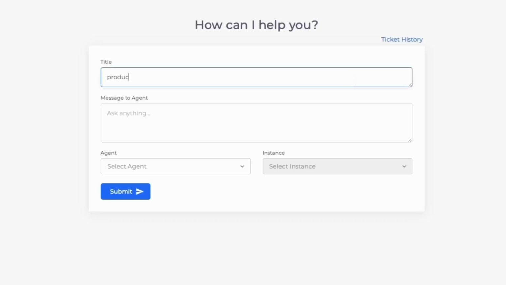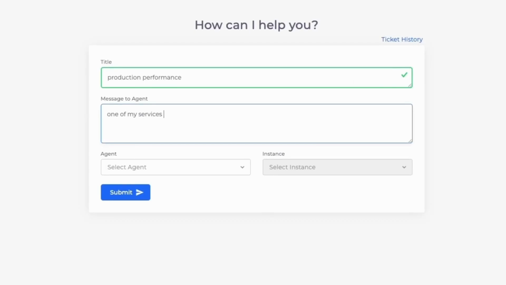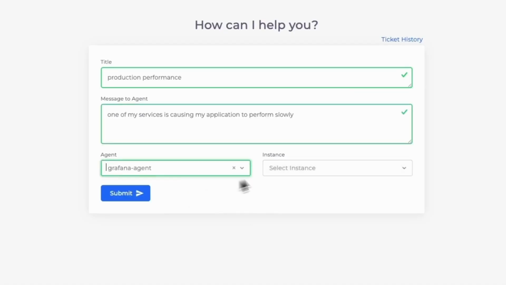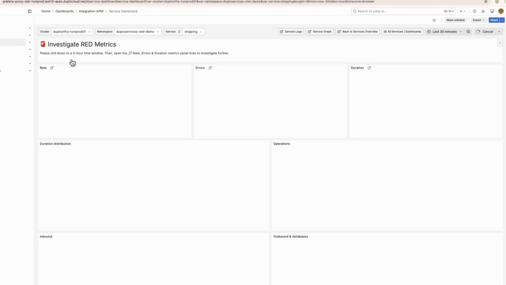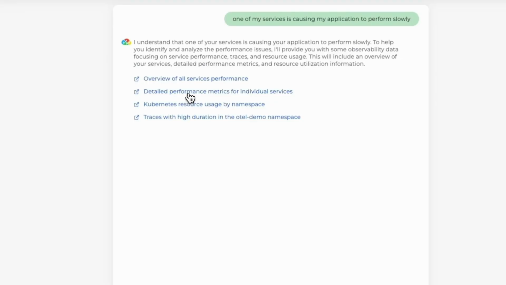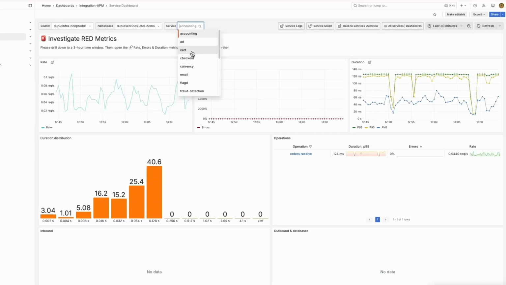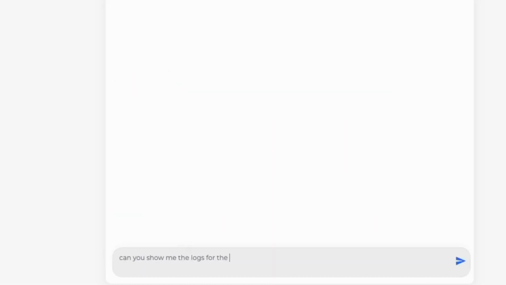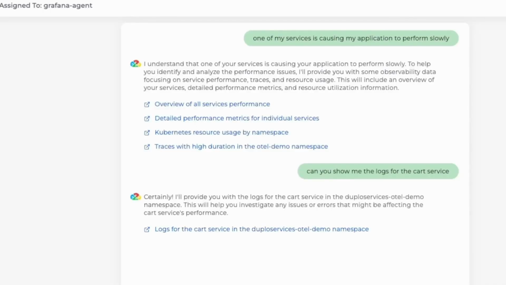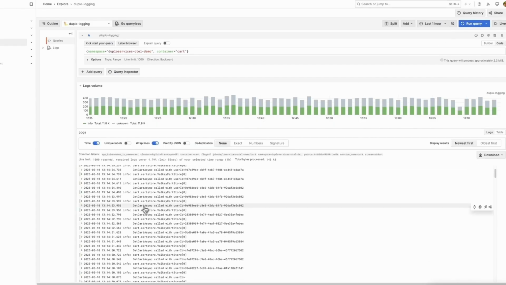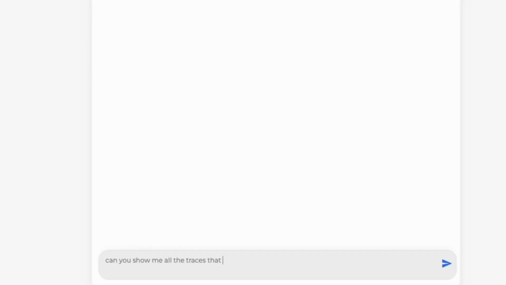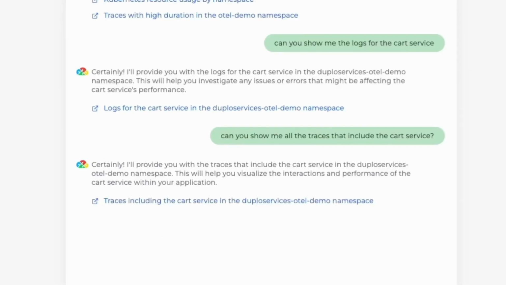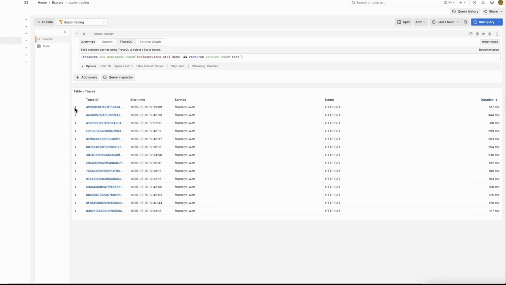We can have several other agents. For example, DuploCloud's observability agent can help the user troubleshoot application performance issues by navigating the user to the dashboards in Grafana, find the relevant traces, metrics, and logs. Remember that DuploCloud's automation platform comes built in with a comprehensive observability suite, which is enabling this single pane of glass seamless experience.